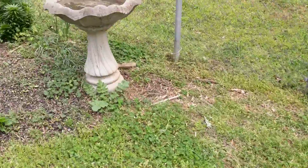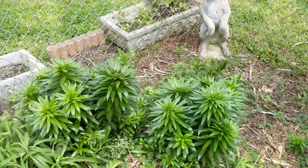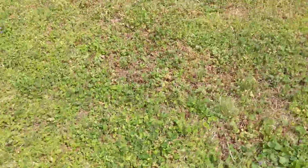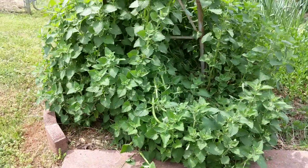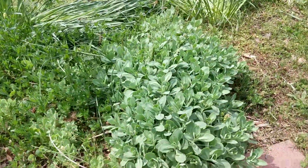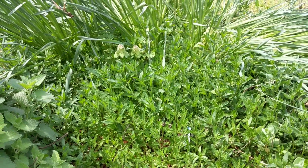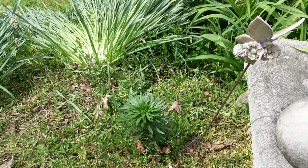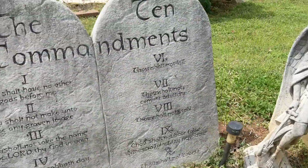I got, let's see, these are Easter lilies that I've had there for several years, and they have multiplied, and they're so beautiful in the summer. So I'll give you an update on that. And then my rose bush is coming back out. And we come back around. Now, I guess this side gets morning sun, and my catnip, I cut it back this fall. I see something's been laying in it, probably a kitty cat. But anyway, it gets massive. And I have a lot of catnip. And then there's some sedum that you just can't kill. And this flower here, I can't remember what it is called. I put a little bit in it a couple years ago, and it went crazy in the bed. It's real pretty in May. I got one lily that I missed because I moved all these lilies from this bed to the other bed. And so I still got to do something here in the front.